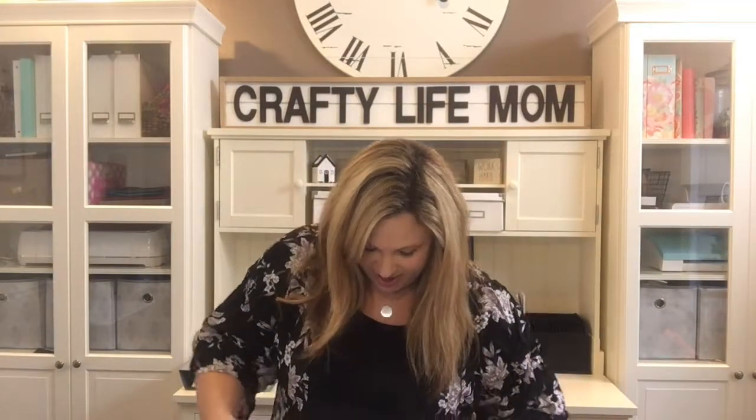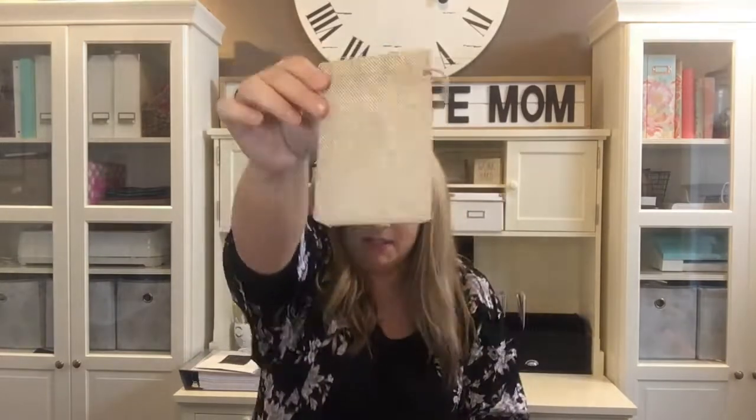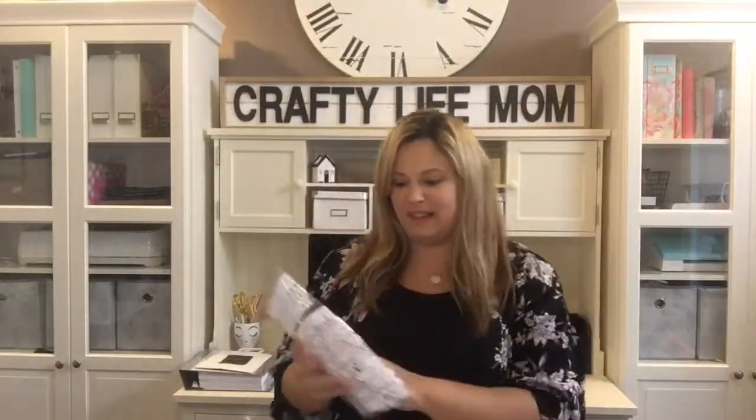The last thing in my box is the Rugs and Kisses Sienna felt message board. These are totally on trend — I have one in my household but I love getting another one. It comes with a little pouch and all the plastic letters to write out your messages, and this one even includes emojis like smiley faces.